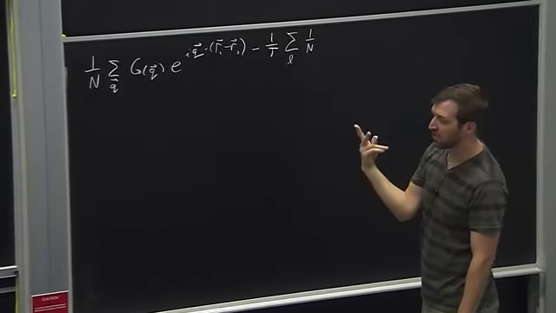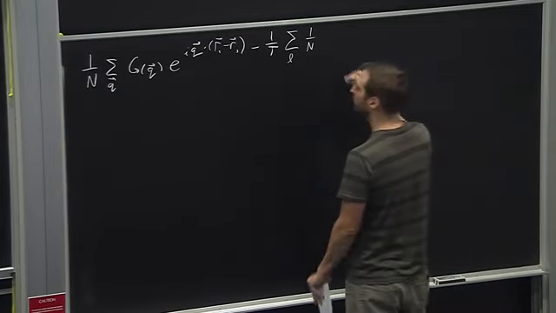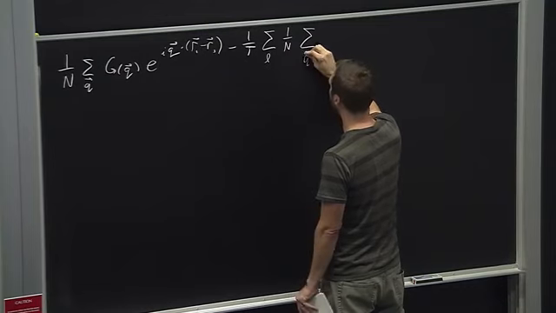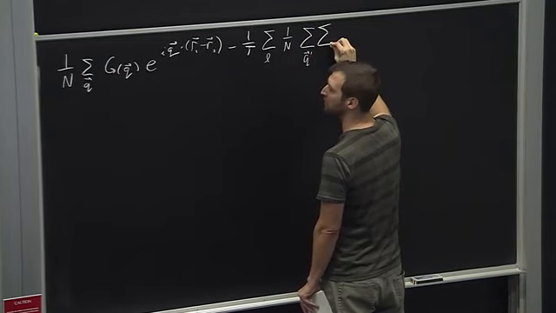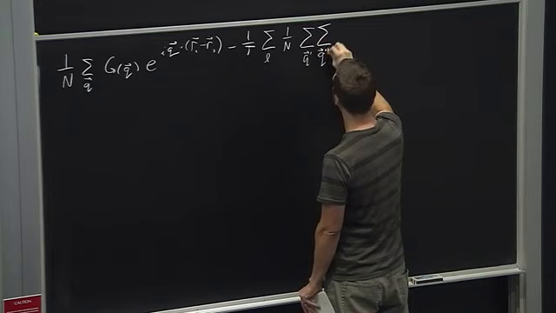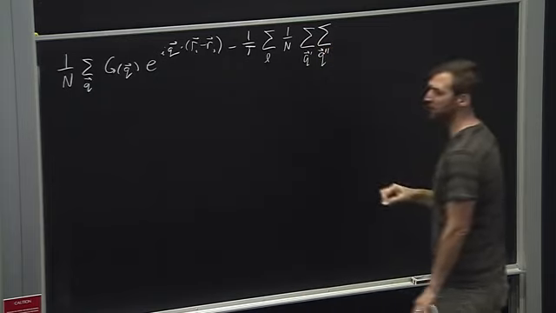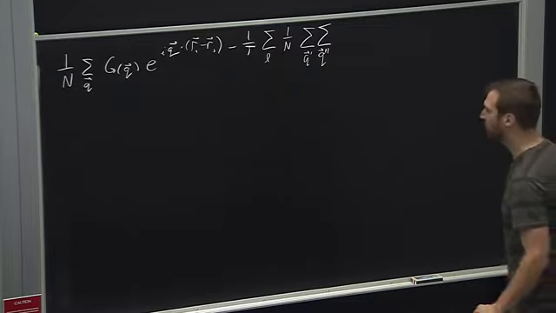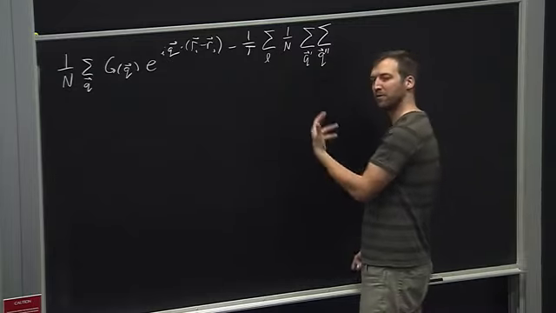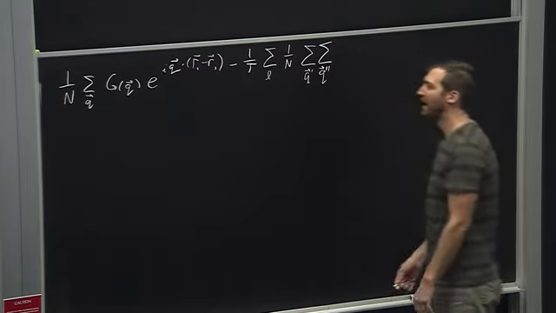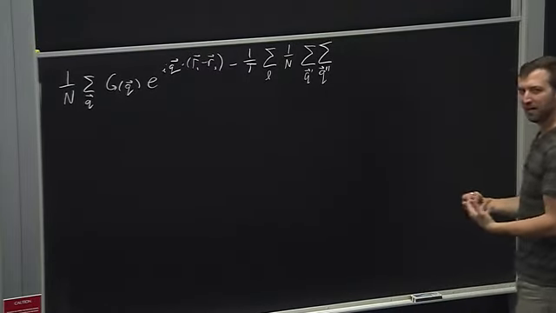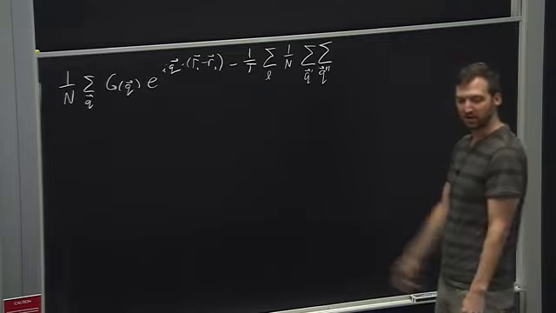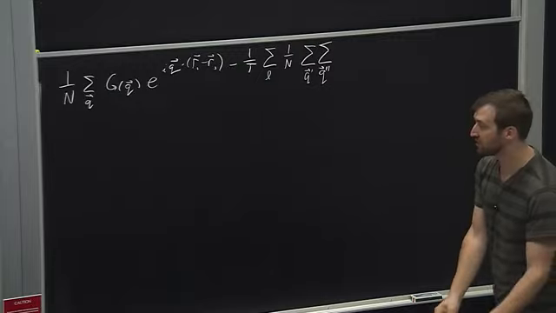So I have two objects, J and G. I need the Fourier transform of both of them, so I need two momenta. Let me label them with different labels just to be safe, so Q prime and Q double prime. We'll see how many of these unique labels matter. When in doubt, give everything a unique label when you're doing Fourier transforms, and then look at how things shake out at the end. Because if you make a wrong assumption that two of these momenta are equal, then you'll basically screw up.